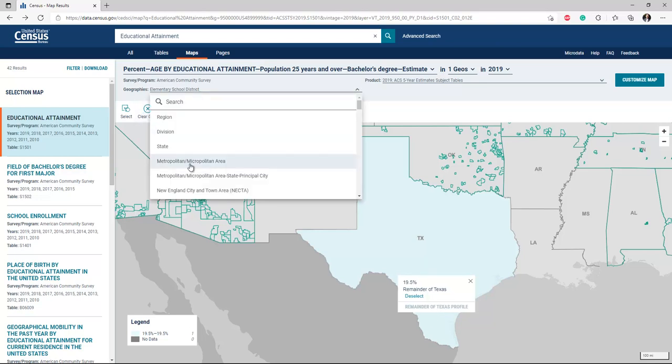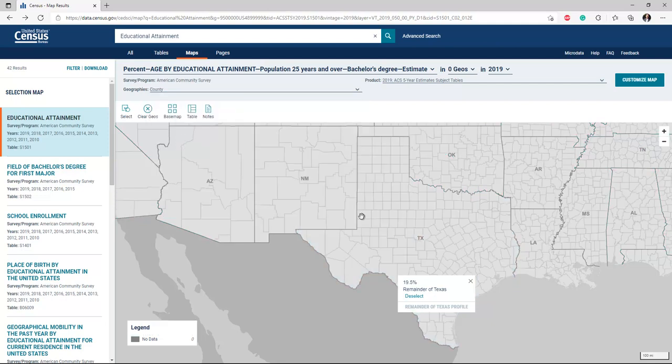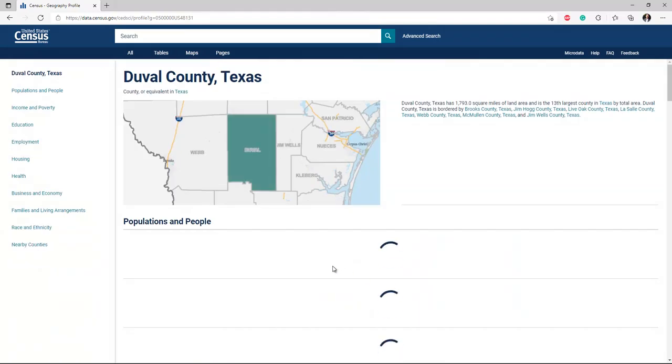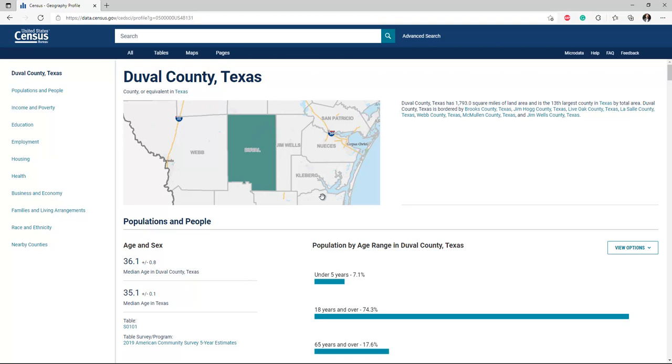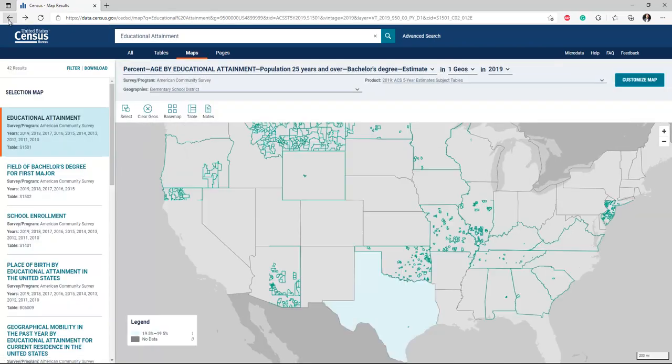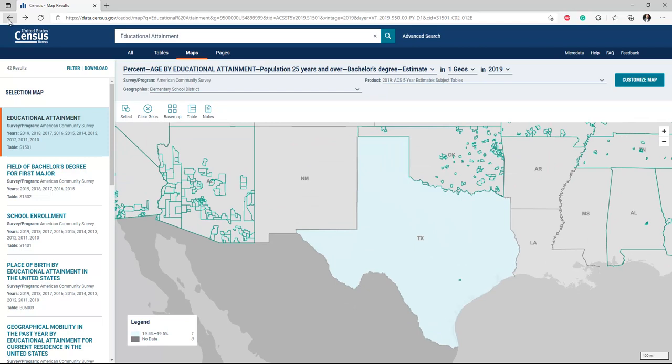Go back over here to counties. Let's try out Duval County. So here we're at 9%. You can see how there are some disparities between the numbers of bachelor's degrees. We have 9% in one, in Harris County we had 32%, over in Borden County we had 40%. So these numbers are showing that there's a variation. And so the best thing that we could do is try to map that variation out.